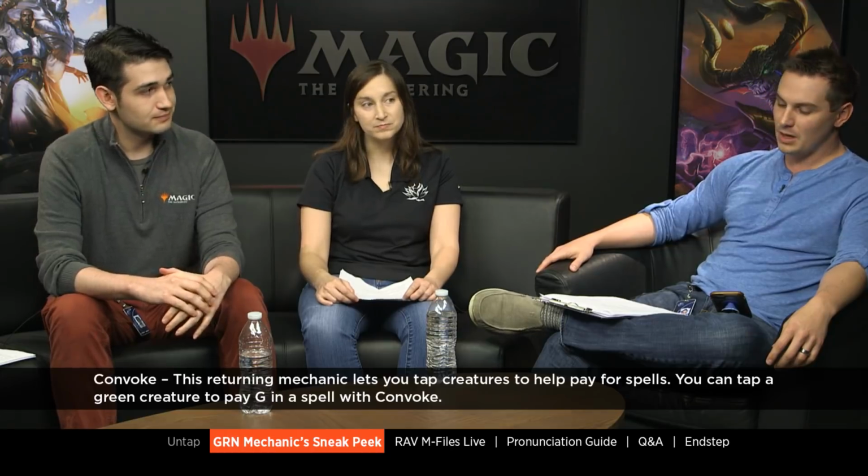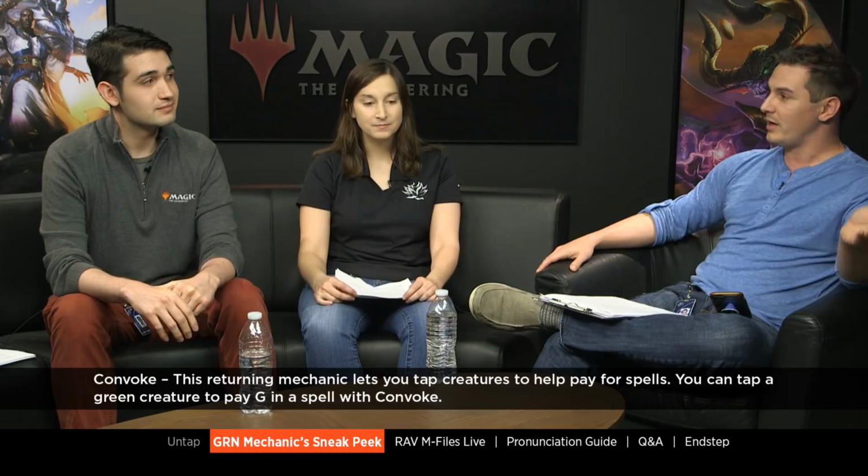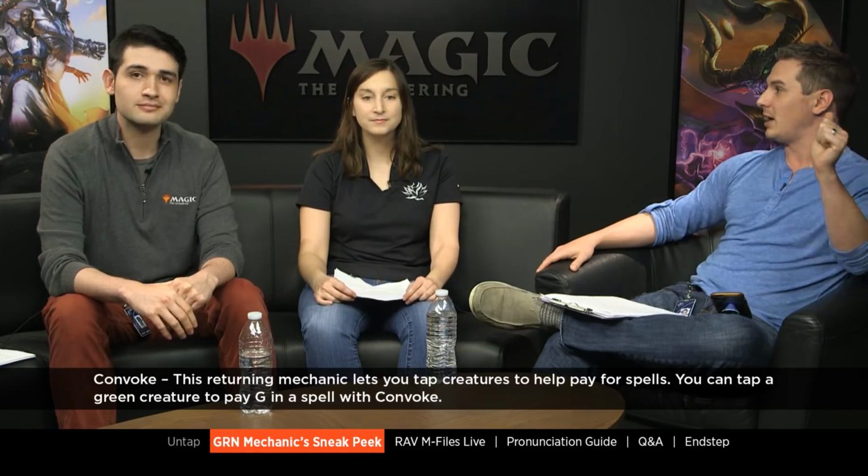Okay. Let's look at our second mechanic now, and this is the Boros mechanic. Melissa, what do we have on tap for Boros here? All right, so Boros is the aggressive guild. They're all about attacking. So here we have Mentor. Mentor means when a creature with Mentor attacks, it can put a +1/+1 counter on another attacking creature with lesser power. So it's like you're mentoring someone.